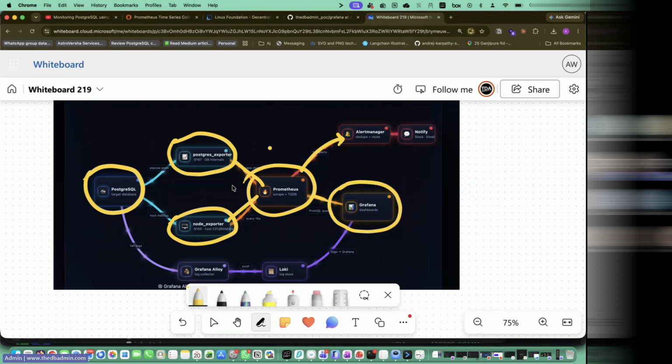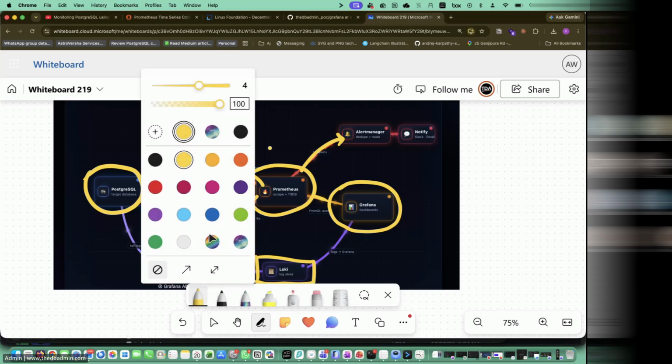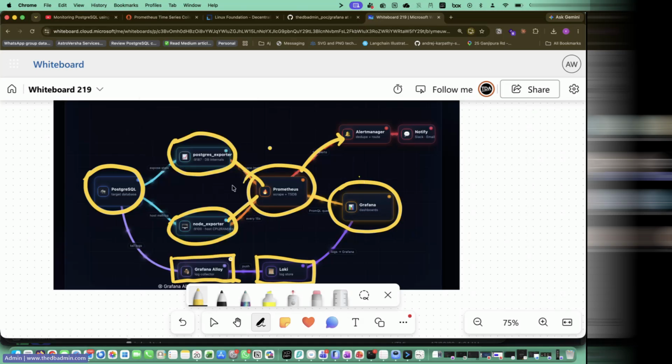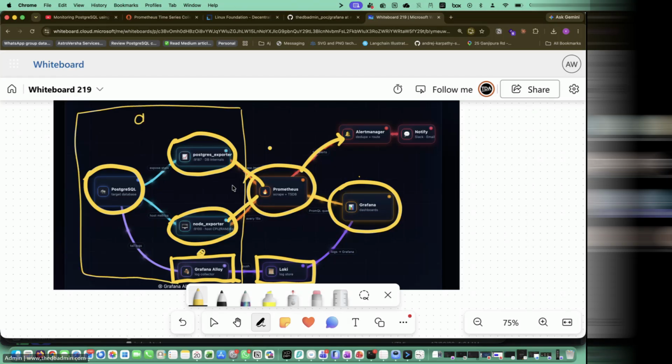But now, how to deploy this part? First, understanding is very important. To deploy this part, the first thing we have to do is deploy Grafana Alloy on which server? On which server do we want to read the log? On the database side, right? Database. So if I have 1000 servers, how many times do I have to deploy this?